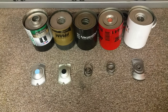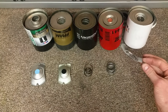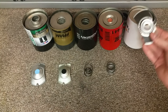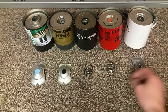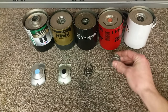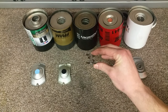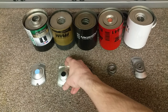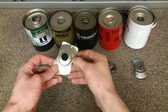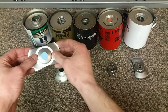The bottom spring has these different styles. There is the stamped flat spring, which just has a hole to let the bypass valve allow oil to flow through. There is the large coil spring. This is the largest of the ones that have been opened. The coil spring with a tapered center. A flat spring with a semi-thin seat. And then another flat spring but with a wider seat.